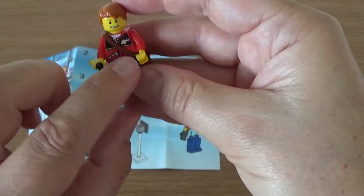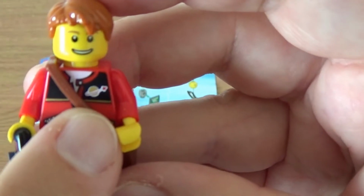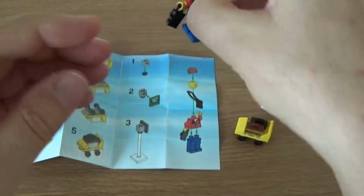Quite a nice jacket with your little, if you just have a look there, you've got the little Lego Space logo. That's quite a nice little touch there. Nothing on the back there.